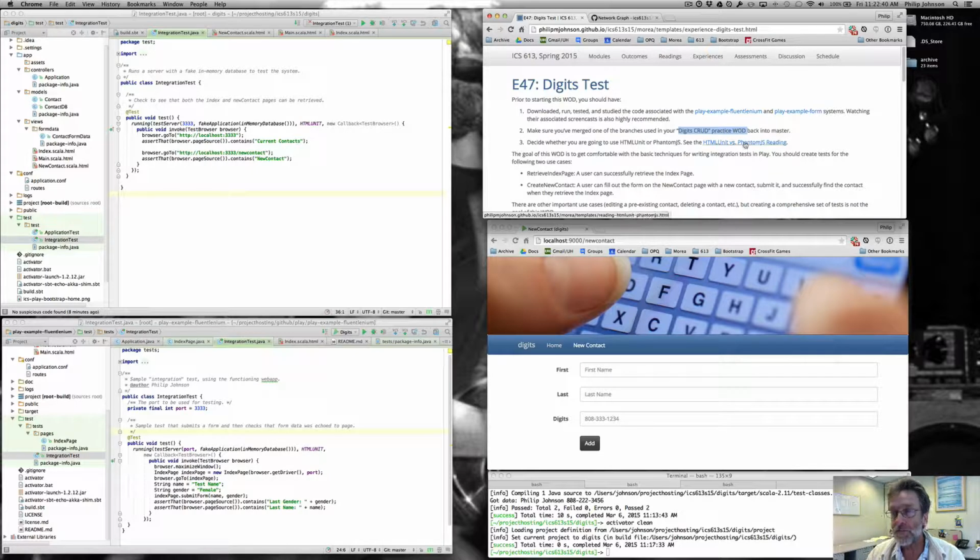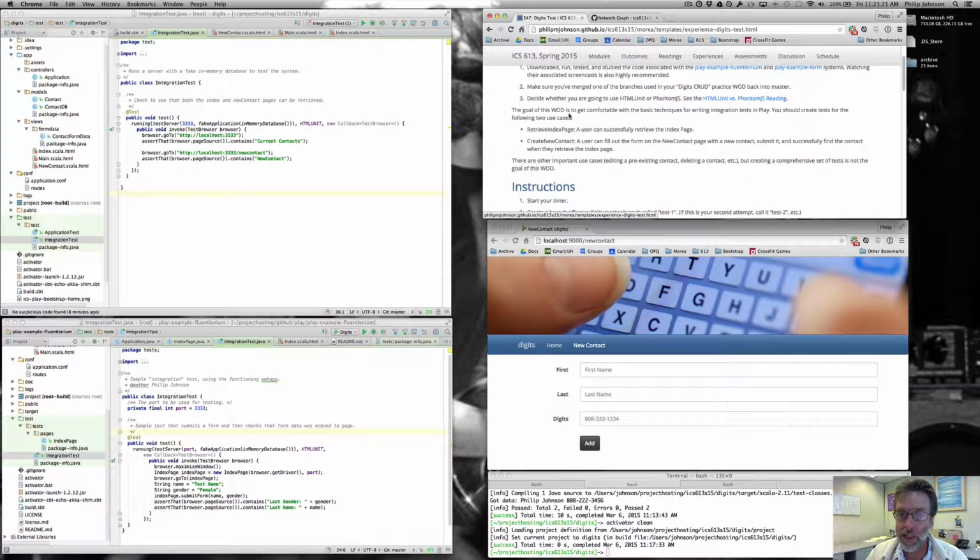And then finally, I'm going to let you choose between HTML unit or phantomjs as your browser simulator. For this WAD, I'm going to just use HTML unit, which means I'm not going to be clicking on the nav bar links to go back and forth between pages. That means I'm not testing certain things, but then again, it means I don't have to install phantomjs. Installing phantomjs is not a big deal. It takes maybe 5 minutes. And in fact, in other WADs, I'm going to use phantomjs just so you can see both. But for this one, I'm going to use HTML unit so you can see how that would work.